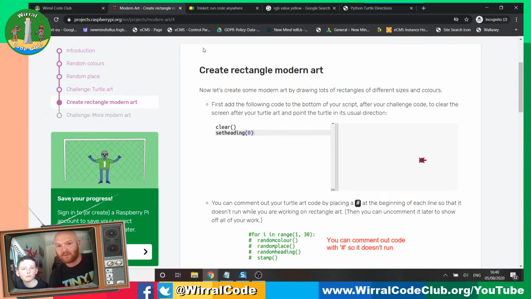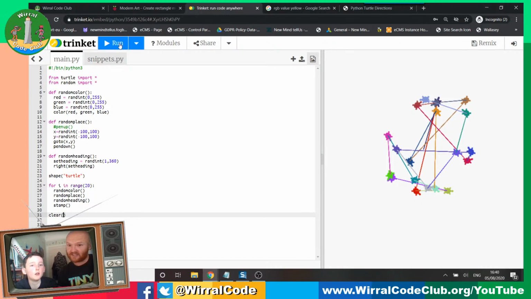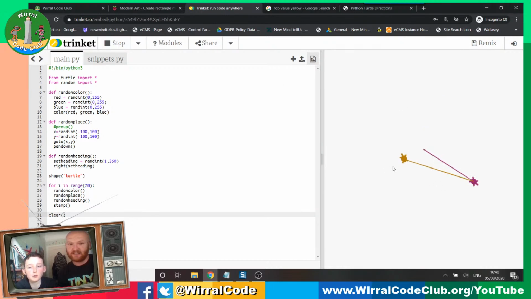So we're doing clear. Can you put clear in, John? So we're doing it at the bottom. Probably take the indent out, yeah. Clear brackets. So that's a function that is pre-written into the turtle gallery. Yeah, and it just clears the screen. So yeah, it's doing its thing. If you run it at the end, it should just wipe the screen out.